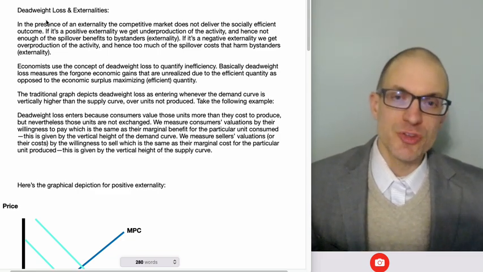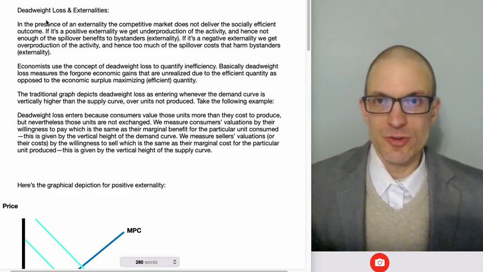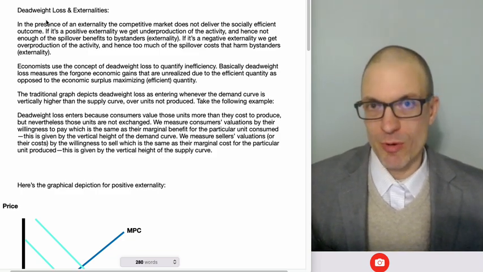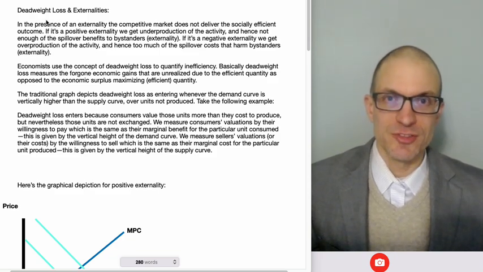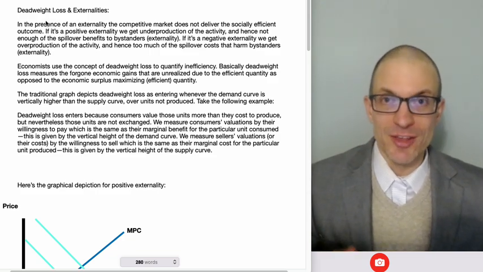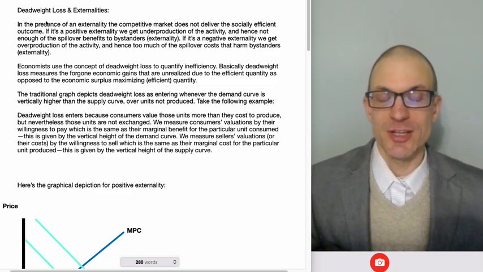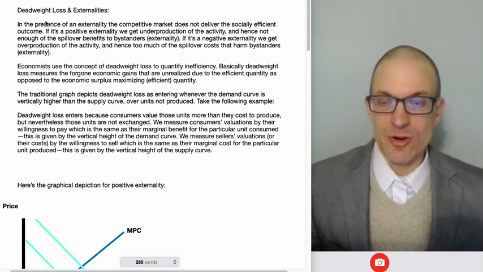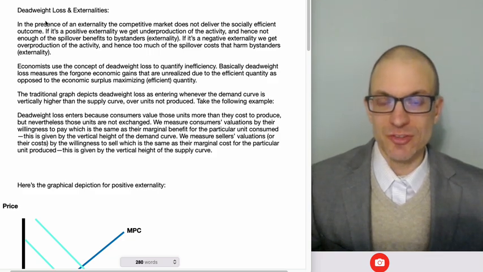With externalities, we're thinking of a situation where the original decision makers are paying attention only to their own private benefit and their private cost, but there's spillover effects on bystanders. Got to be bystanders. If there's no bystanders, there's no externality. But if we do have bystanders and there's a spillover additional benefit, we have a positive externality. Or if we have bystanders and there's some spillover harm that affects them, we'll call that a negative externality.